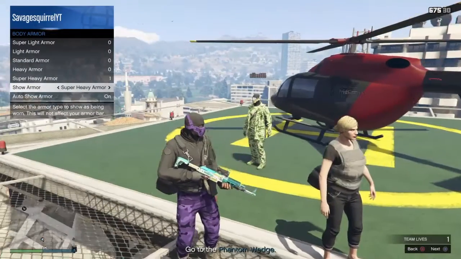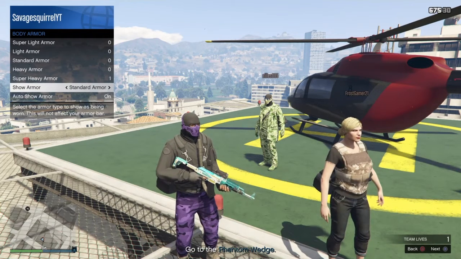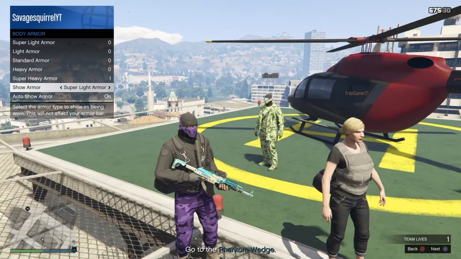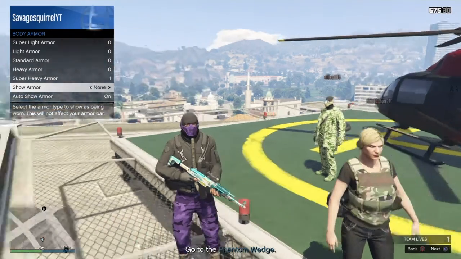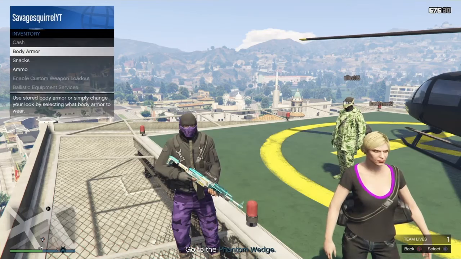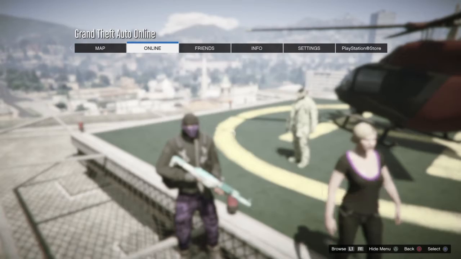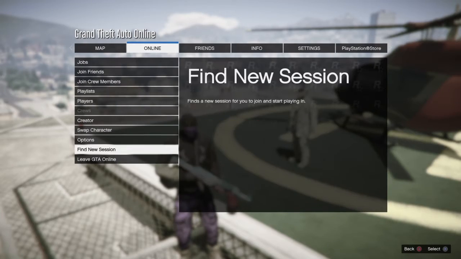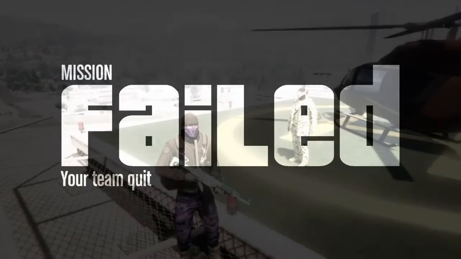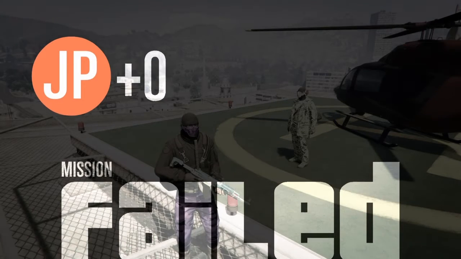So what you guys want to do, you want to swap through the armor for 15 seconds, or no, 10 seconds. And then go to super heavy armor. Okay, whatever, it doesn't really matter. So now, once you've done that, you guys want to go across to online, go down to find session, and then your team quit.